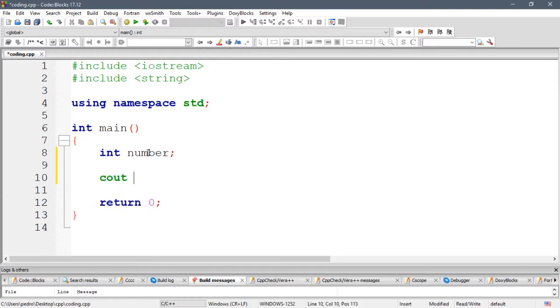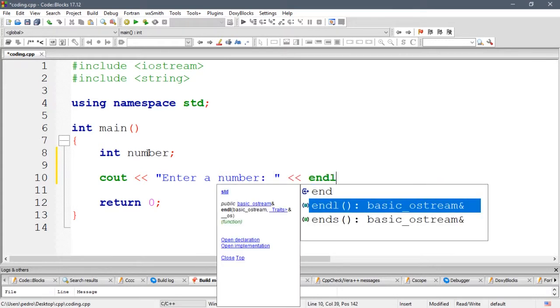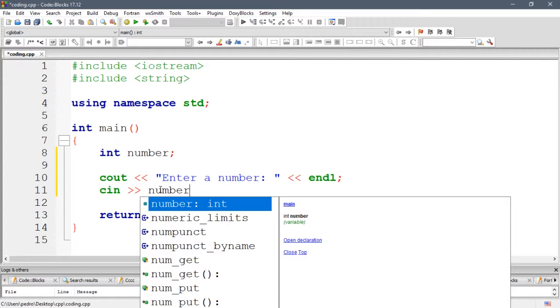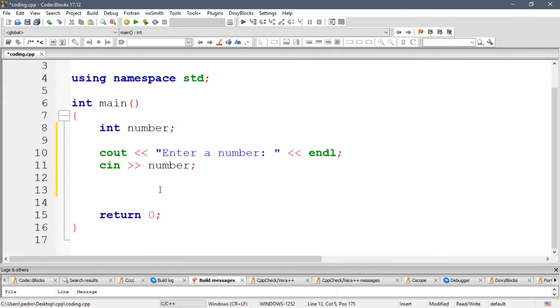So we're gonna print some message such as "enter a number". We're gonna add a new line, and we're gonna use the cin. So the cin function works very similarly with the cout function. So you could read cin or cin, okay, and we pass these two signals in the opposite direction. So it's pretty clever. We're gonna put a number here. So this is how we can read the variable, and we're gonna print that variable out.